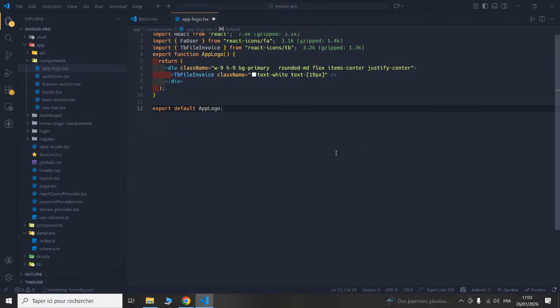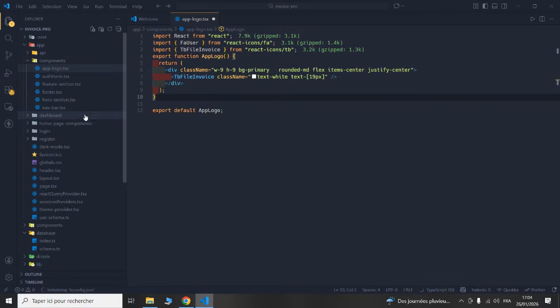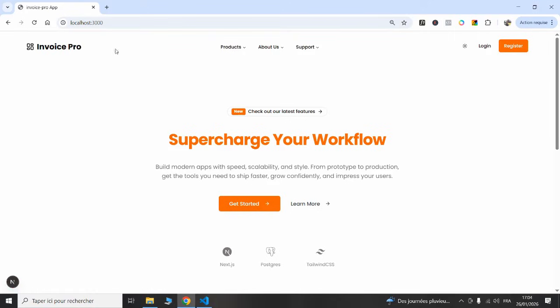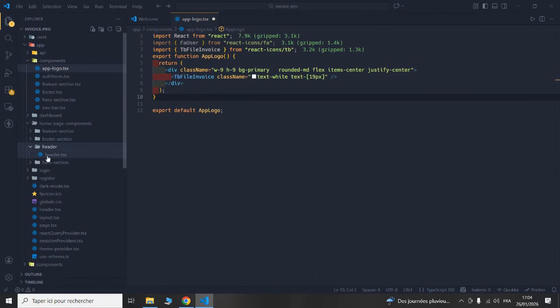So basically, it is a functional component to be able to render the icon of our application. This is the icon that we chose for our application, and since we're going to use the same component for this landing page, we're going to go to the home page components and inside the header folder.